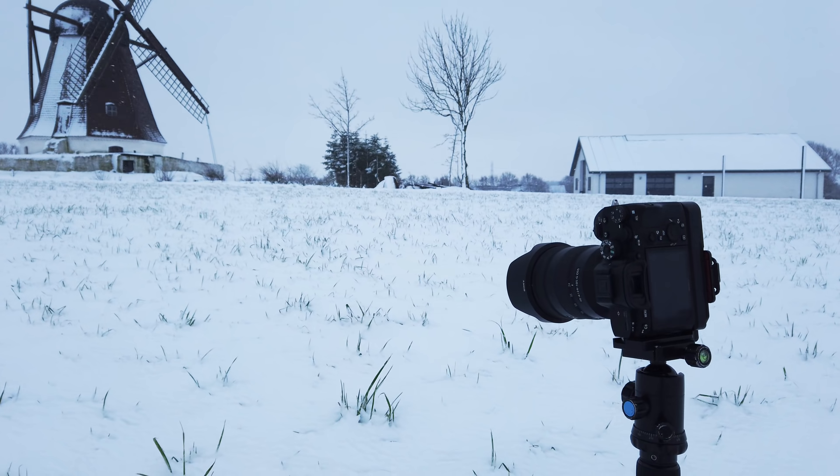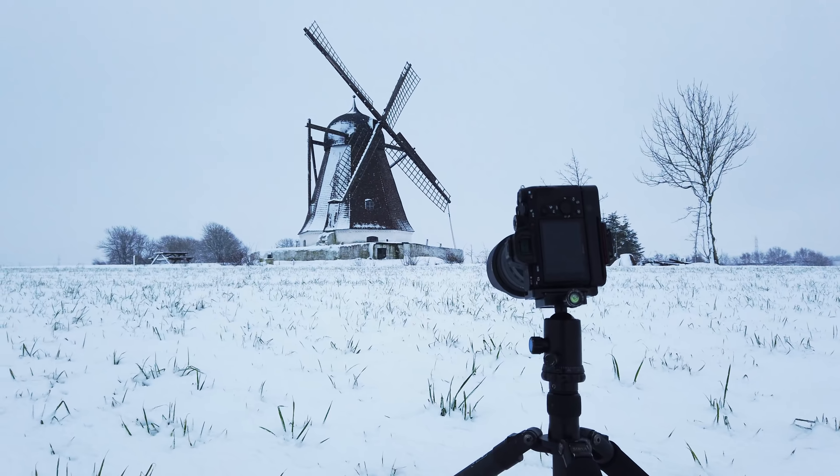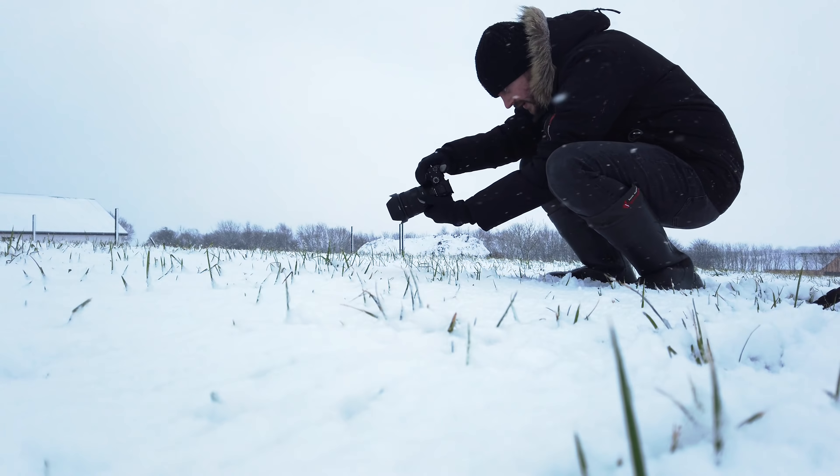My biggest concern is that we haven't had as much snow as I hoped for up here, so there's still a lot of grass pointing out of the snow. I think I'll find a place where there's at least some interesting grass I can use as foreground, leading up to the mill. I'm facing the problem that even though my tripod is quite low, it's not all the way down. It's bright enough to hand hold and shoot at f18, but I'm still too close to the foreground that the background will be out of focus. So I'll have to focus stack — one shot for the foreground, one for the background, and put them together in Photoshop.